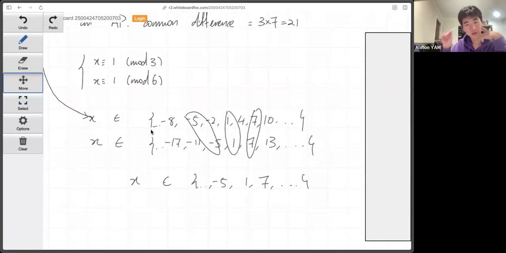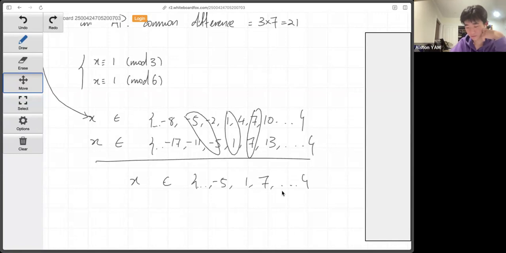Now that's really cool, but also weird, right? Because the solution set is exactly the same as this one. If you imagine, every single element in the second set gets mapped into the first one, right? There is a corresponding element in the first set for every element in the second set.